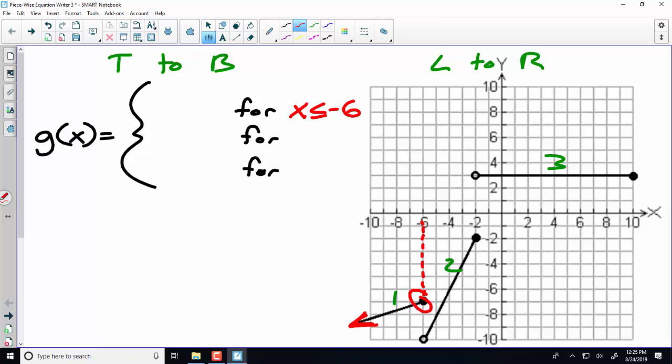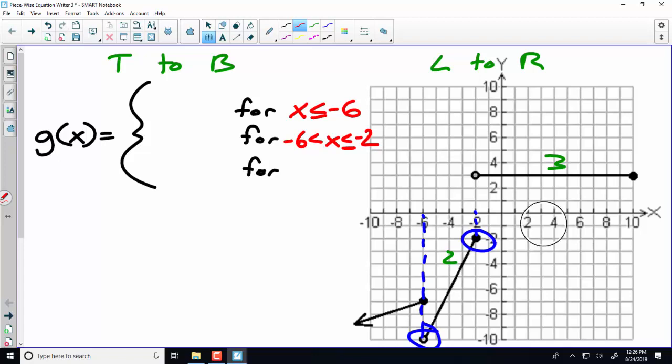All right, let's look at the second piece. Second piece just hangs out between the two x values, -6 and -2. We got a hollow point and a solid point. So we're going to have one strict inequality without the equal to and one with the equal to. So -6 is less than x is less than -2. And which one needs the equal to? Looks like the -2 needs the equal to. The -6 does not get one because of the hollow point.